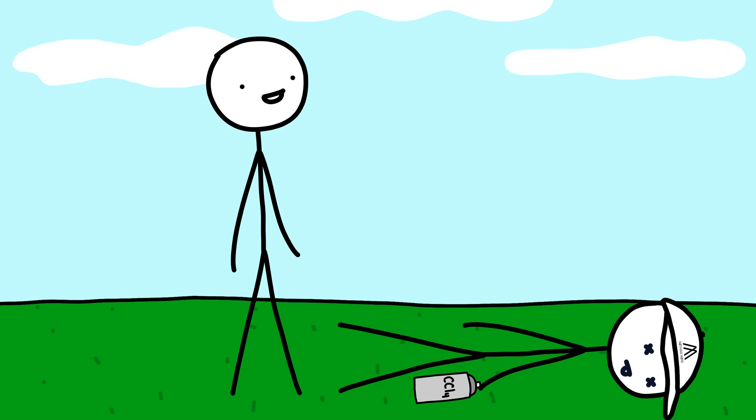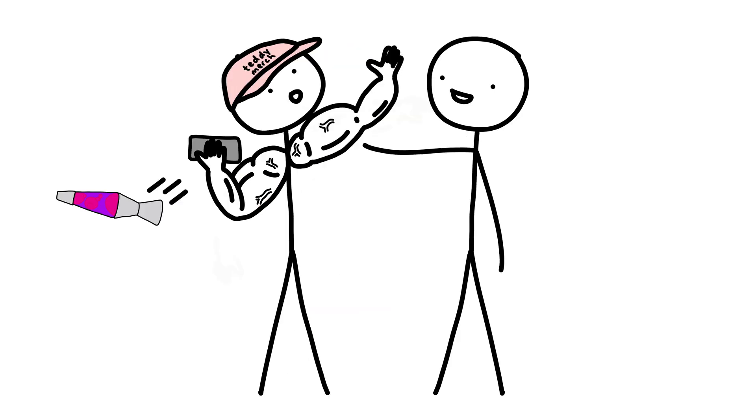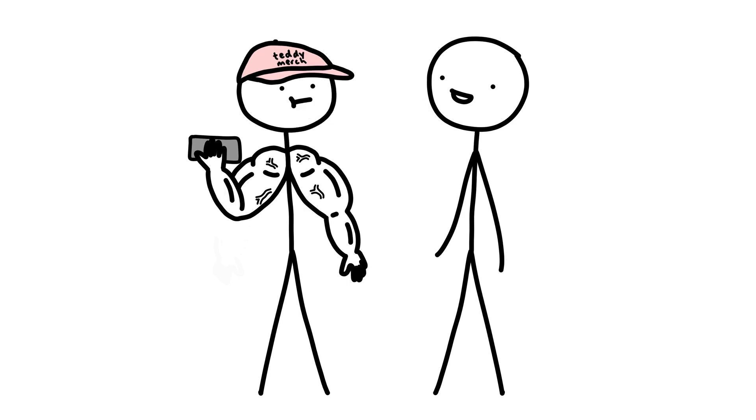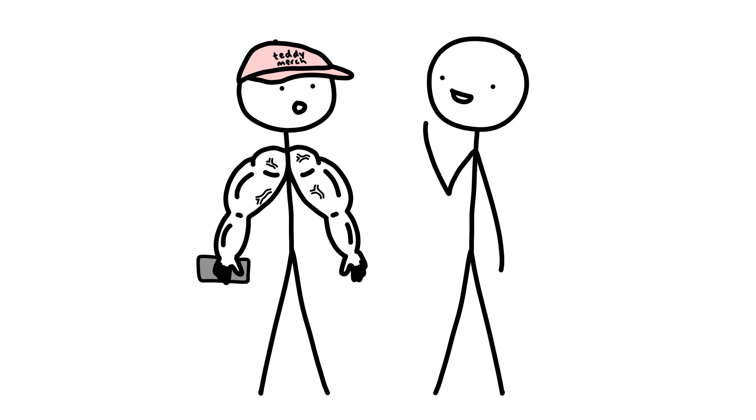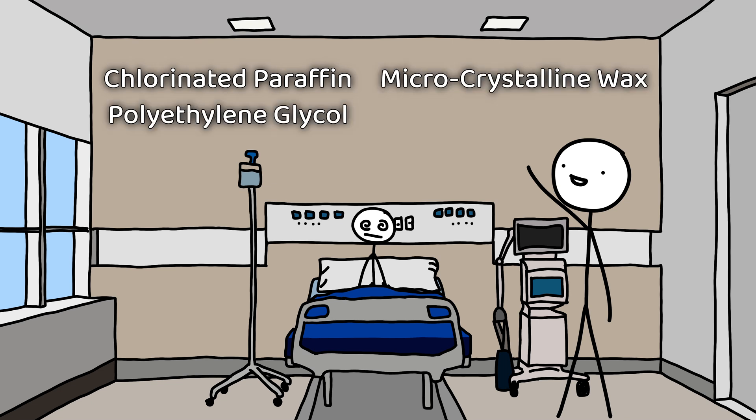So if you have a lava lamp from the 60s, maybe don't drink it unless you're in the market for a horrible, painful death. Some guy drank one in the 90s thinking it was booze and almost died from kidney failure. They did a toxicology report on that guy in the hospital and found all these chemicals in his body, so these are likely to be found in modern lava lamps too. It's probably not a good idea to smash lava lamps in your house.